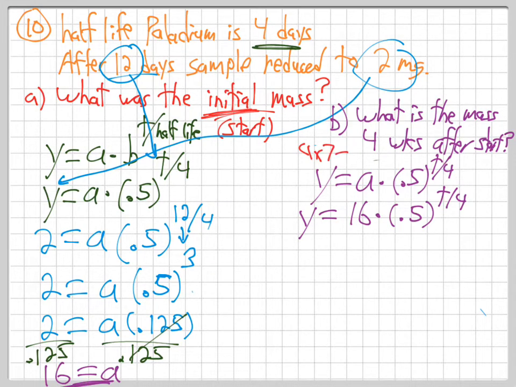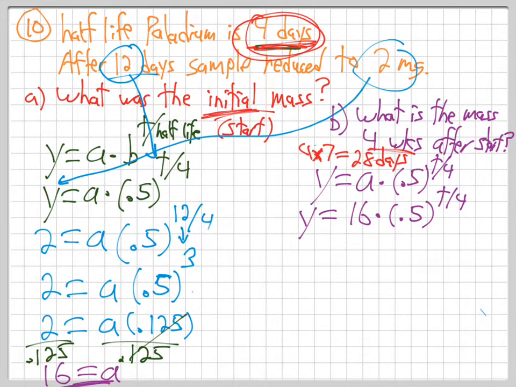4 weeks, 4 times 7, right? There's 7 days in every week, so 28 days. You've got to watch the time units. Remember, you can't change time. We started the problem in days right here, 4 days, so everything else has got to be days. We could have done the problem in weeks. It doesn't matter. You can use whatever time unit you want. You just have to be consistent. So it's got to be days everywhere or weeks everywhere. We already started with days, so we've got to keep going with days.